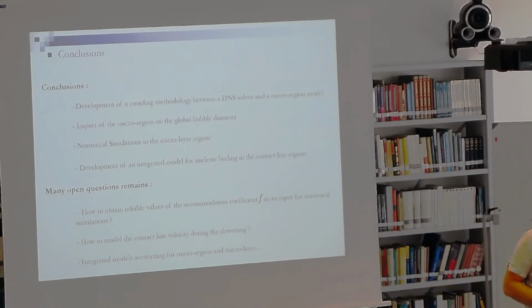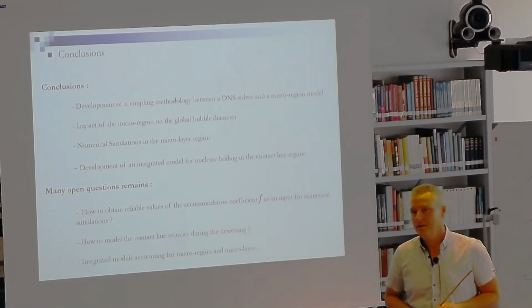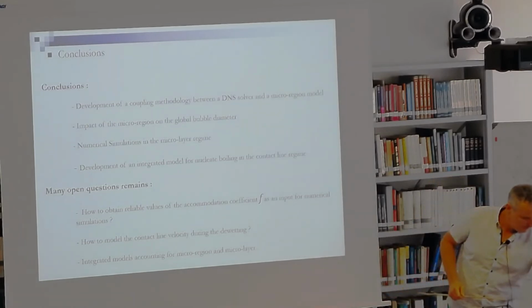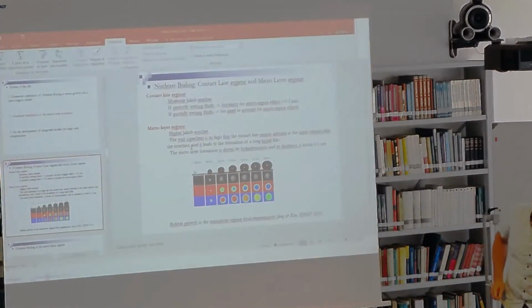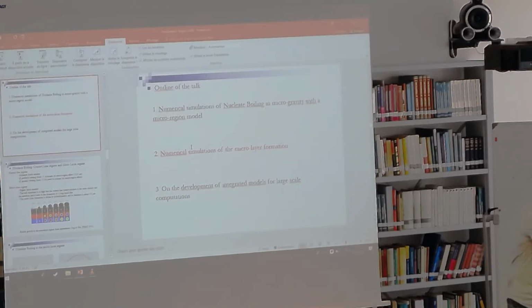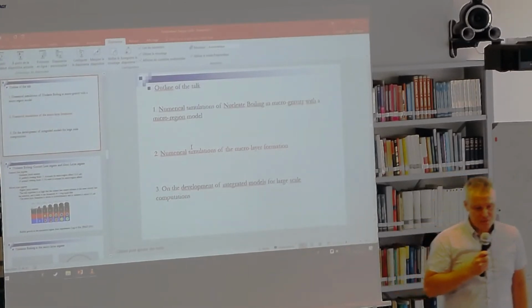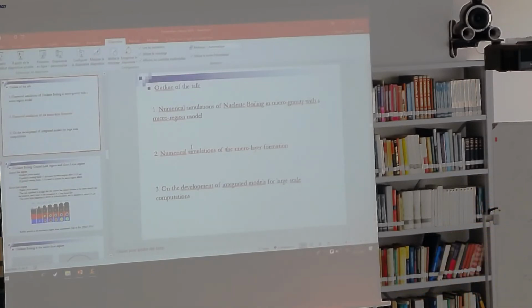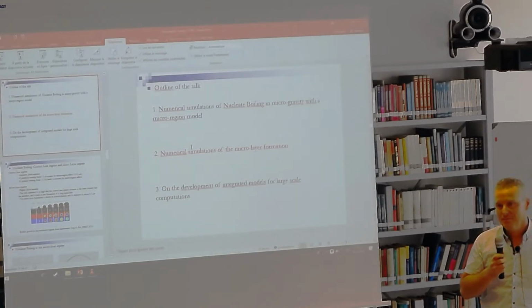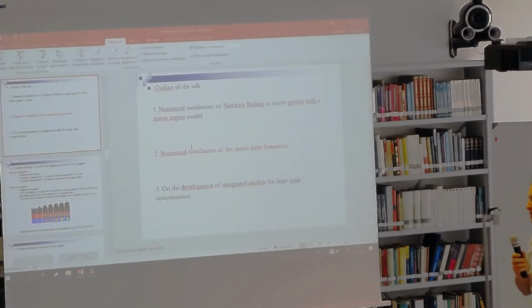Questions? I have a question about your boundary conditions. So, what's your boundary condition for the level set? The boundary condition for the level set is just that the gradient of the level set along the normal is equal to the cosine of the contact angle. So it's constant. Yes, this is a constant contact angle.